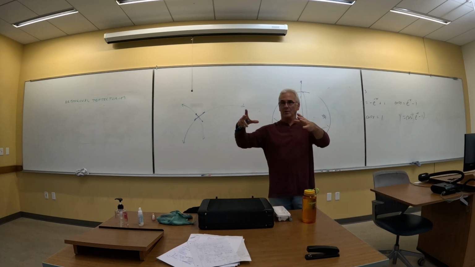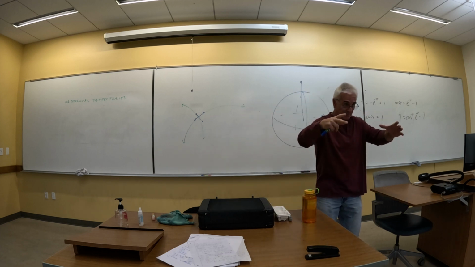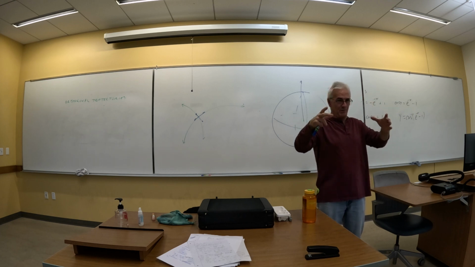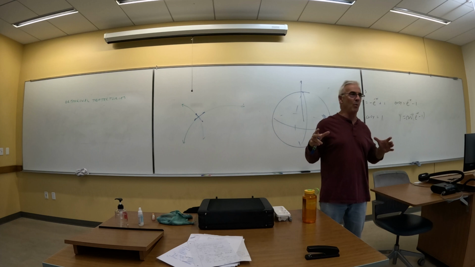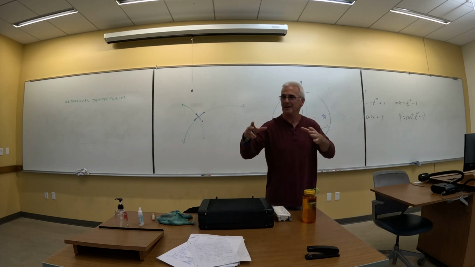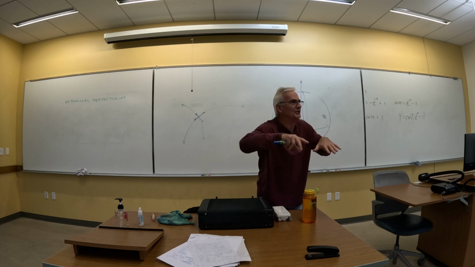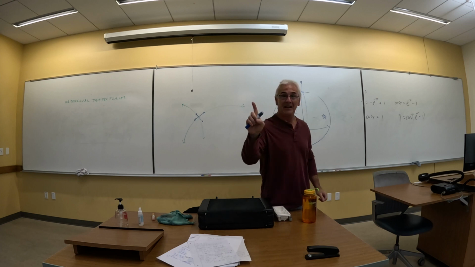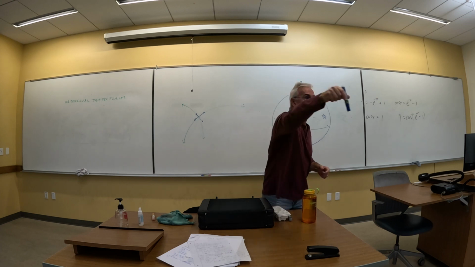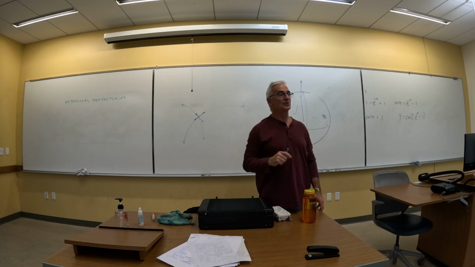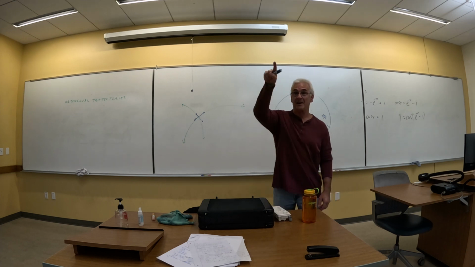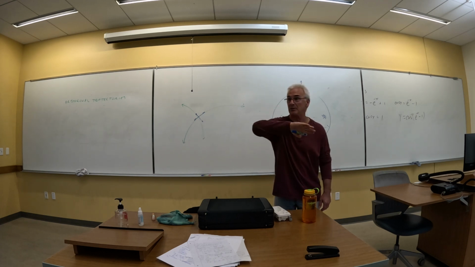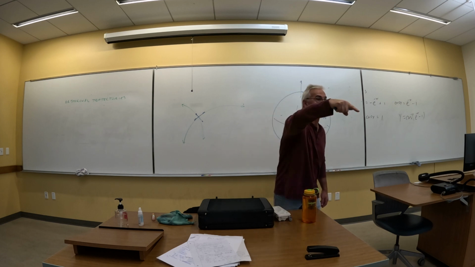But if I took a piece of cardboard, something stiff, and put it on the basketball, don't press down, then in theory, how many points does my cardboard make contact with the basketball? One. Technically one. If I push it down, mash it, and curve it, no. If it's perfectly straight, in theory, it only touches at one point. Now, that line coming out of the basketball is absolutely perpendicular to that plane, isn't it? So the ray coming out of the basketball is orthogonal to the surface of the basketball. It's not perpendicular because the basketball is not flat, but it's perpendicular to what's called the tangent plane.